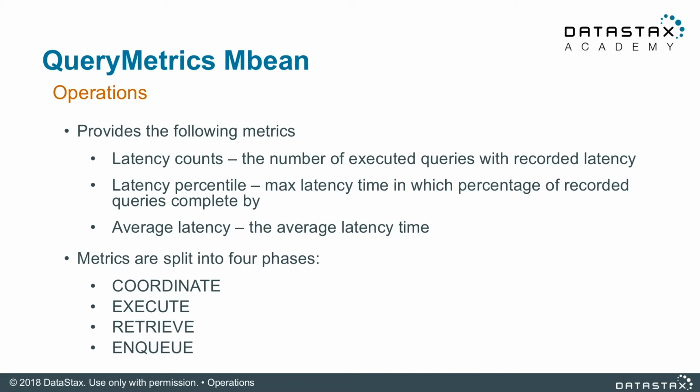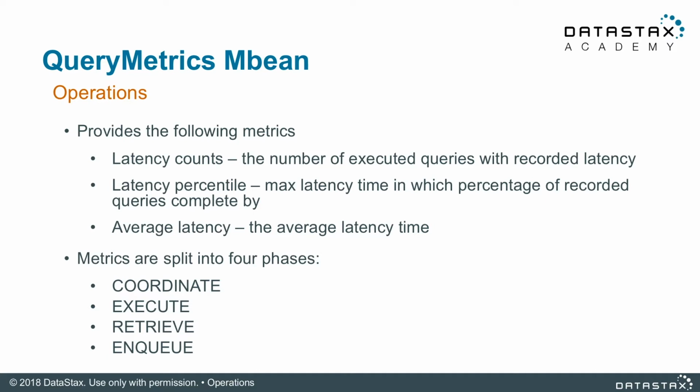There are 4 phases that are saved, with the first one being coordinate. This would be the total amount of time spent by the node to distribute the query and to gather and process results from the shards, when it has the role of the coordinator for a search query. This value will be computed only on nodes that do coordinate queries, and the value is always 0 if there is only one search node.